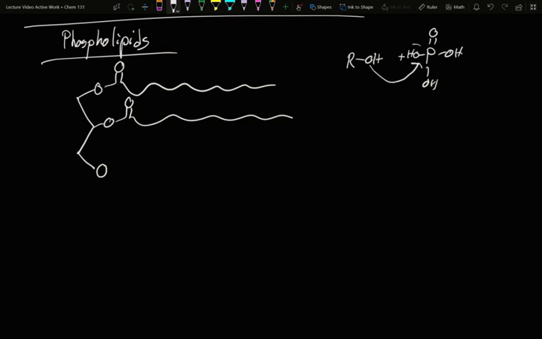that alcohol can attack the phosphorus and push off an OH. This looks sort of like attacking a carboxylic acid. There's an OH, an atom, and a double bond to oxygen. It's not exactly, but you can see that component there. That bit will react a lot like the carboxylic acid will. You make what we call a phosphoester.